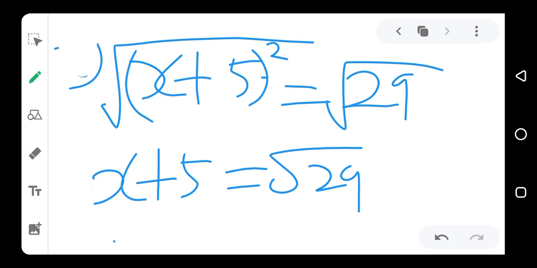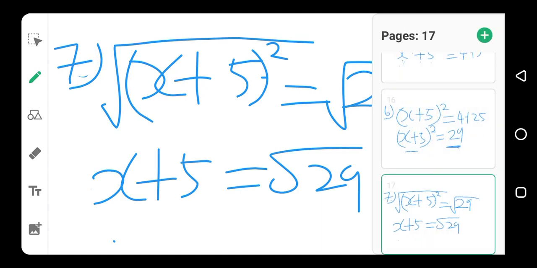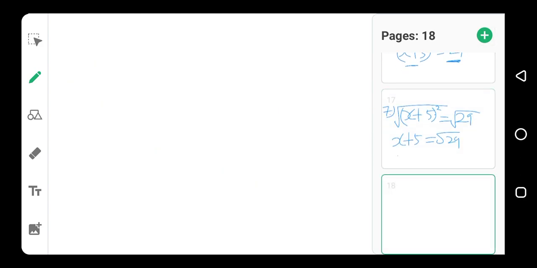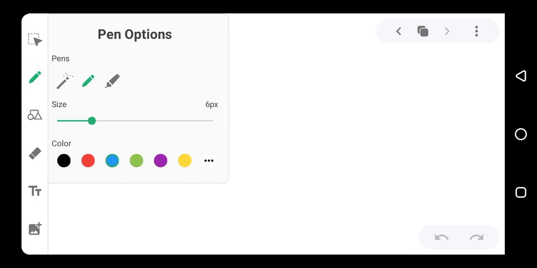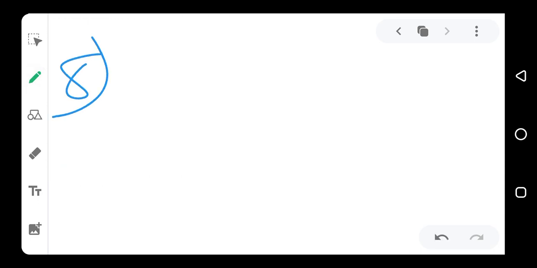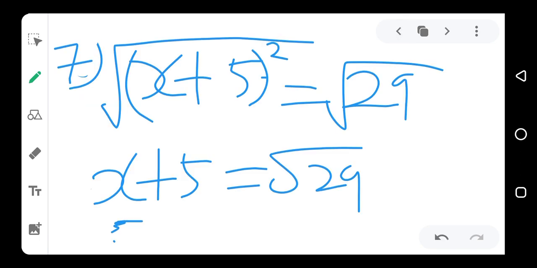Now our step 8 is to make x the subject of the formula. Step 8, which is the final step. Now we make x the subject of the formula. That is to make only x stand alone. That means that you have to take any value attached to x to the other side. The value attached to x is plus 5, so we move it to the other side. It becomes minus.